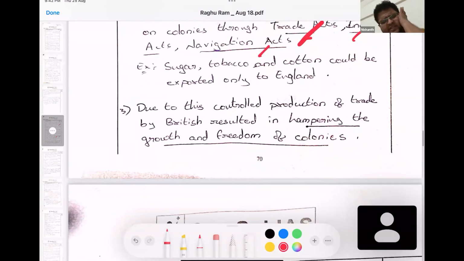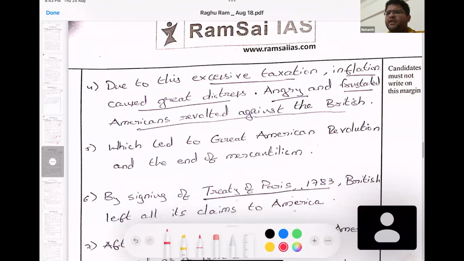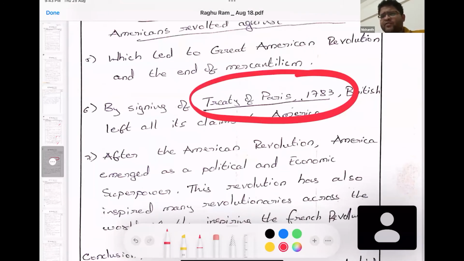Good. I am seeing good answers from you guys in world history. World history is all about writing relevant points. It is not much analytical, except for the Cold War era where some of the dimensions are analytical. Most of the world history parts are straight to the point. So if you get a question on world history, you should not struggle. You should try to maximize your marks in that area. But you have to remember all these important aspects. Maybe now you are able to remember, but you have to reproduce the same in the examination.